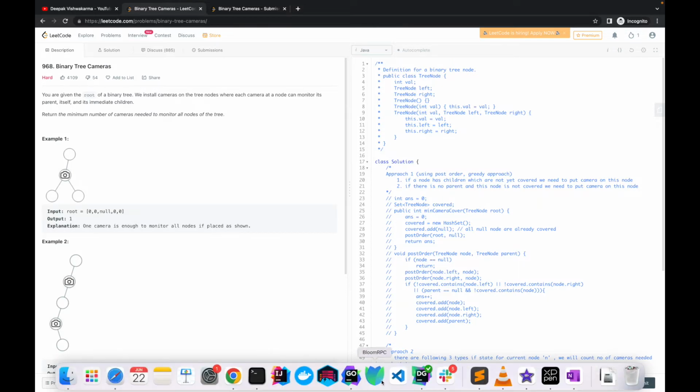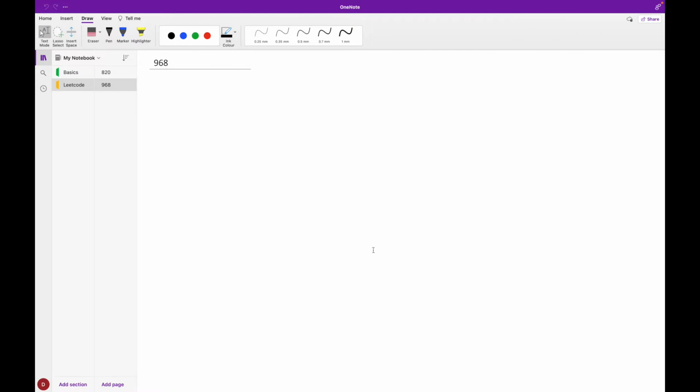Let's think about some solution for this. If you look at the problem, we have a tree and we need to place some cameras into it. So the simple solution that comes to my mind is that you can try whether we need to place a camera at a particular node or not. There are only two choices, and in this way find the minimum number of cameras required to cover the complete tree. Let me draw a simple tree over here.